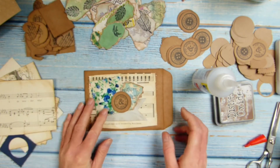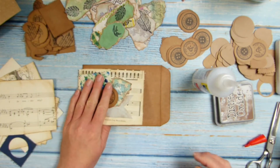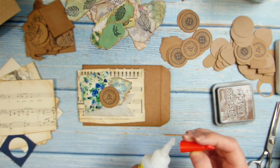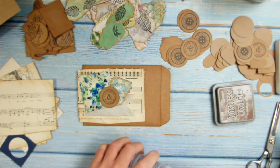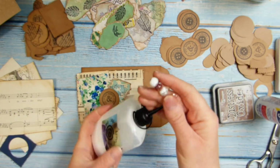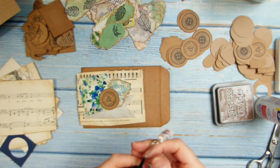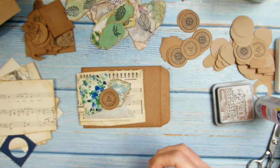So I'm going to put this on here. I really like this, and I'm going to put that on there though, because that's seeping out, isn't it? It's going to make a right mess. I'm going to use the Cosmic Shimmer acrylic glue. I do like this one, but you know what I didn't do was check that all my nozzles were okay. So let's see. Well, there's air.